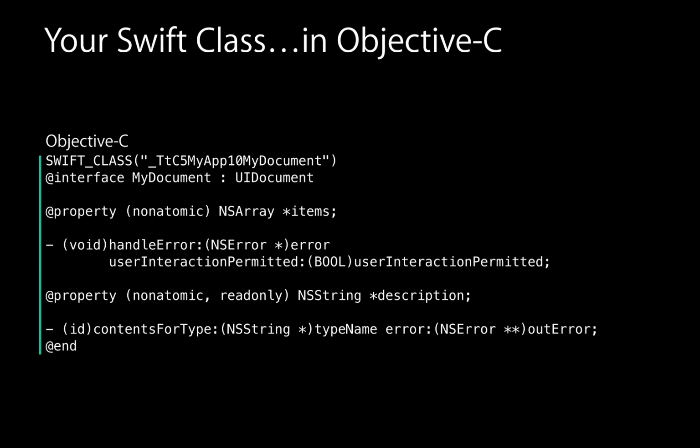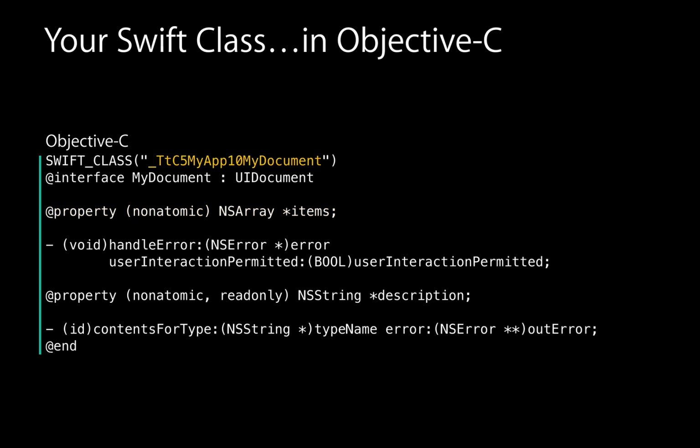All the same elements are there. We have properties, we have methods. Now there's some interesting things to point out. Well, for one, we have this items property that is an NSArray. Remember, we talked about bridging here. The original Swift code had an array of strings. We bridge that seamlessly over to an NSArray that contains NSString objects for your Objective-C code to use. So you can use strong typing in the Swift world, and it maps over to the natural thing within the Objective-C world.